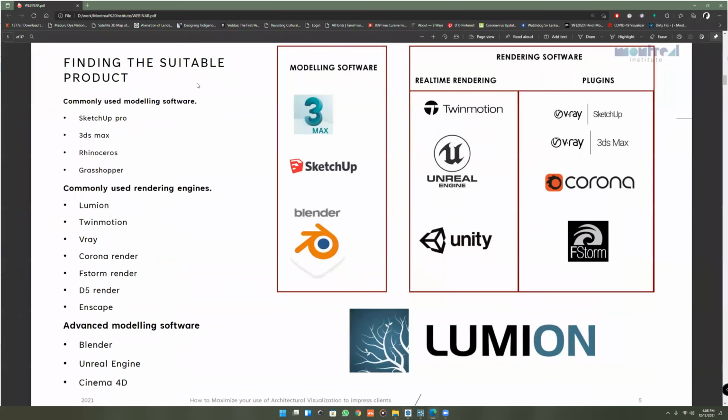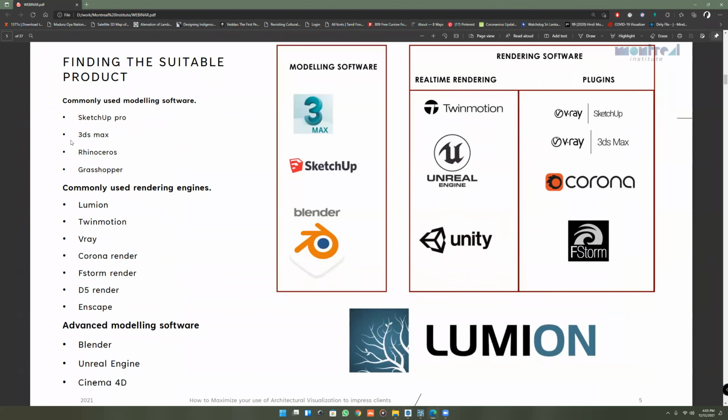Commonly used modeling software include SketchUp, 3ds Max, Rhinoceros, Grasshopper, mostly used in the civil department or building department. SketchUp has a prominent place, and also 3ds Max; both are the most commonly used software. That's what we call the modeling part.